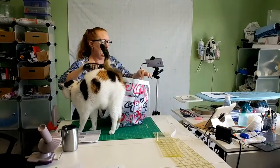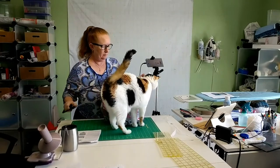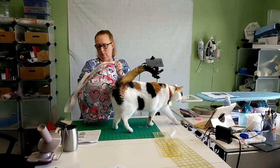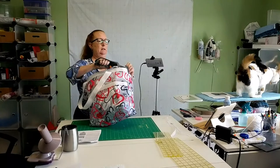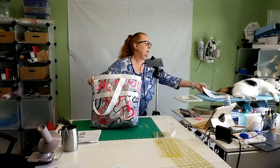Hey babe, you're going to block all the people's view of the bag, sweetie. Yes, I know, you love these bags. She loves these bags because they're big and she can lay on them. She likes it whenever I make something that she can lay on. Sorry, baby. Let me get the papers out of your way.